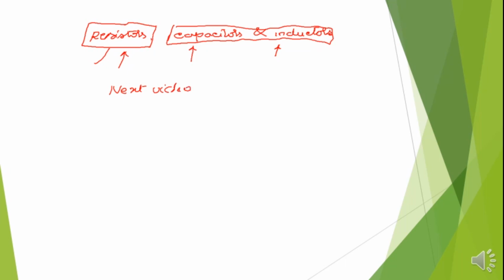Okay, so mainly remember, transient behavior is the behavior of the system when switching takes place, and it is very important because it may damage the network system. So we will study the elements' behavior in the upcoming slides.